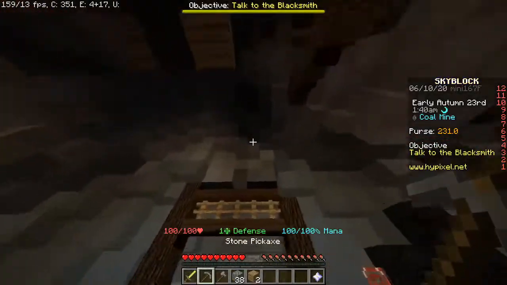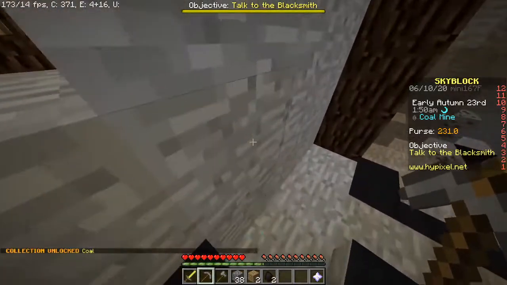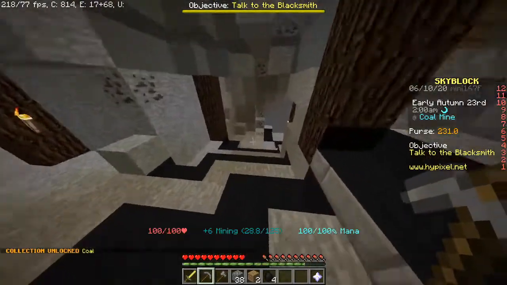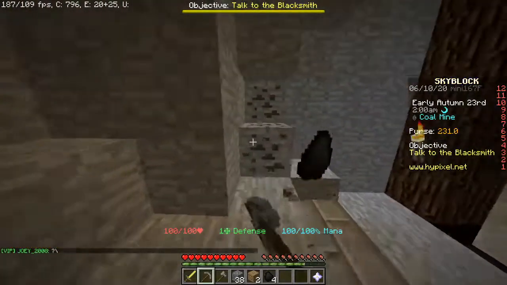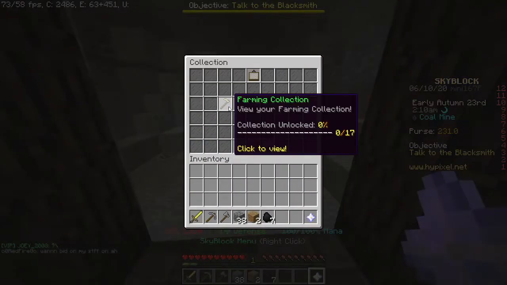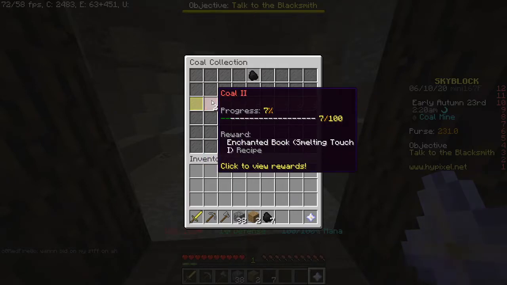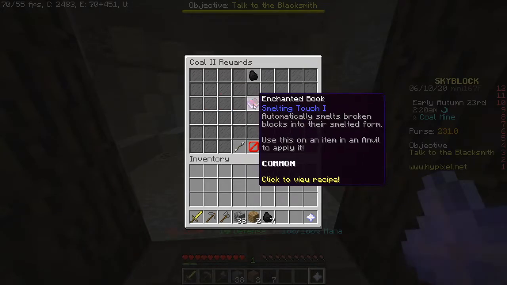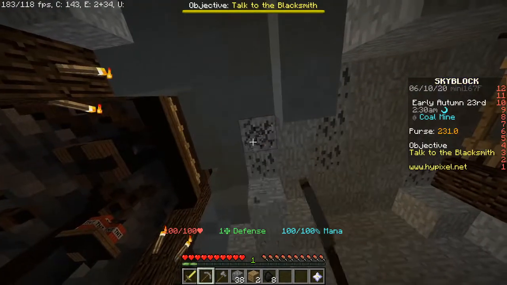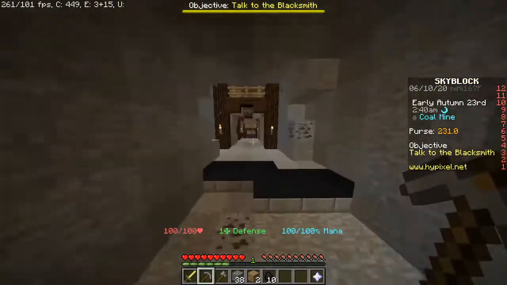So basically, you have to level up your mining. As you can see, when I break a block, you can see +6 down at the bottom. That is +6 mining XP that will go to my mining level in total. I want to mine this coal because in my collection, coal is now here, and I can get things to make a coal minion. I can get smelting touch, which is really good. You can put it on your pickaxe to automatically smelt ores. So if I were to break iron, I would get the iron ingot instead of just the ore.